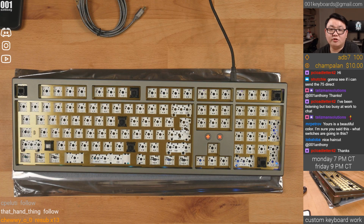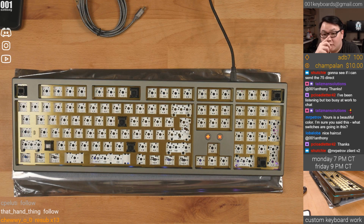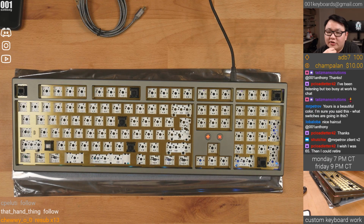Your keyboard was bully. Oh no, what's going on? Oh, because there's a 10-minute cooldown or something. Is that it? What switches are going in this? Xylem V2.